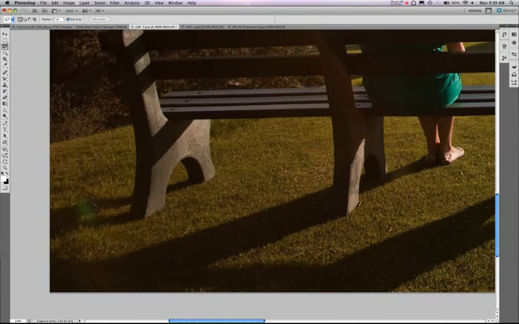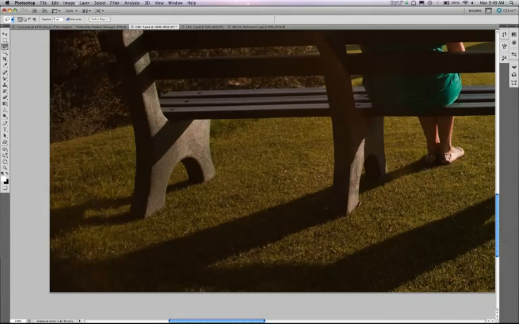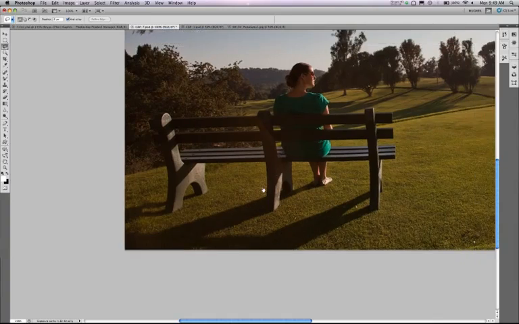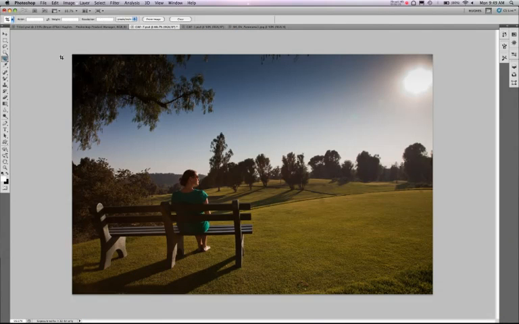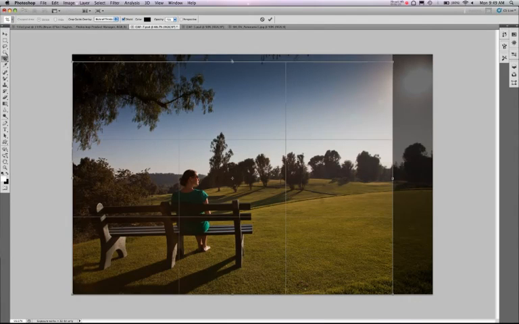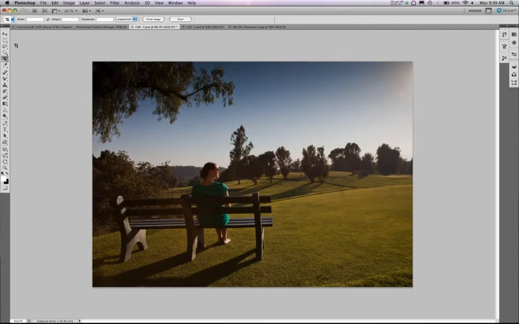I can do the same thing down here in the lower corner where we have some lens flare. Just make a loose selection, click delete, and we'll fill in that area. Now let's talk about that tree. This is going to be a little tougher, and to make our jobs somewhat easier, let's crop the image a little bit, give it a little more balance. See, we've got a nice rule of thirds overlay there. Okay, so that's a little bit better. Sure enough, we have a little bit of flare coming off the sun there, but we can patch that up.